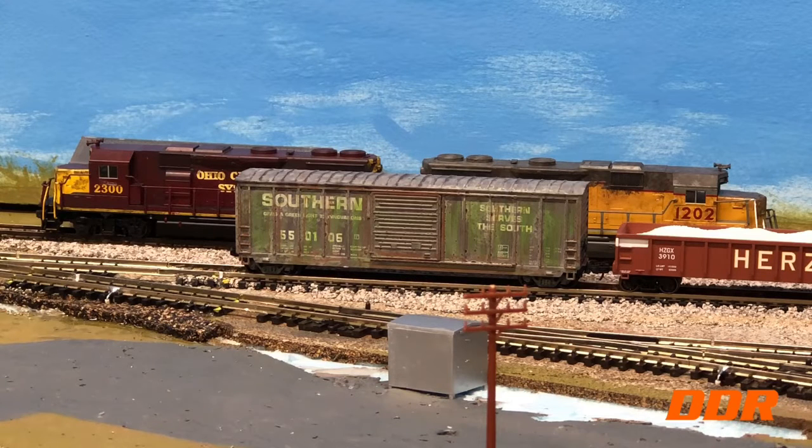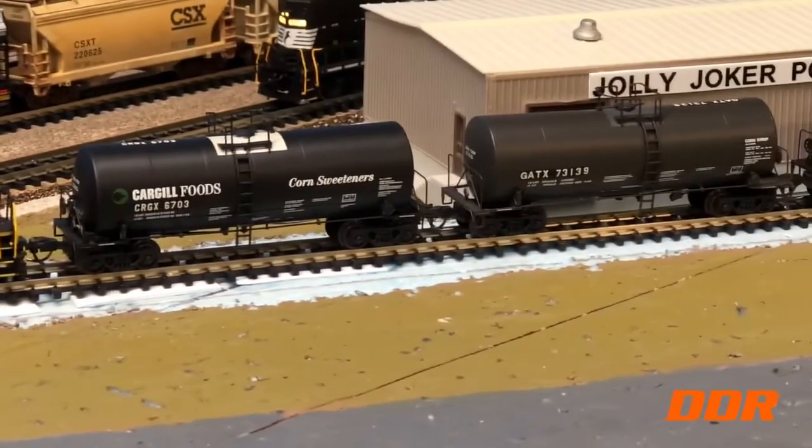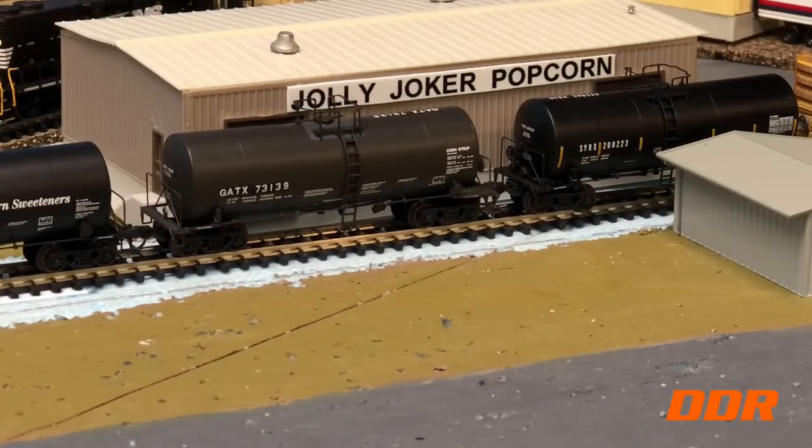Okay guys, we'll get it worked out. At least it's clean. I can find all these little bugs now. Give you one more look on the tankers. Right there. There's the two that I just got. Right at Jolly Joker.